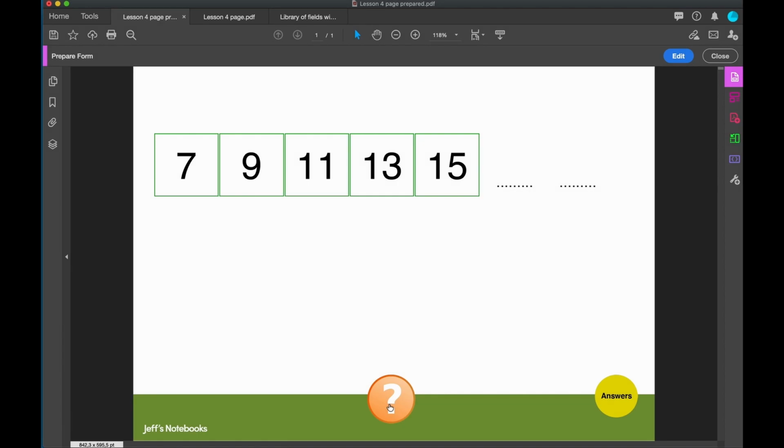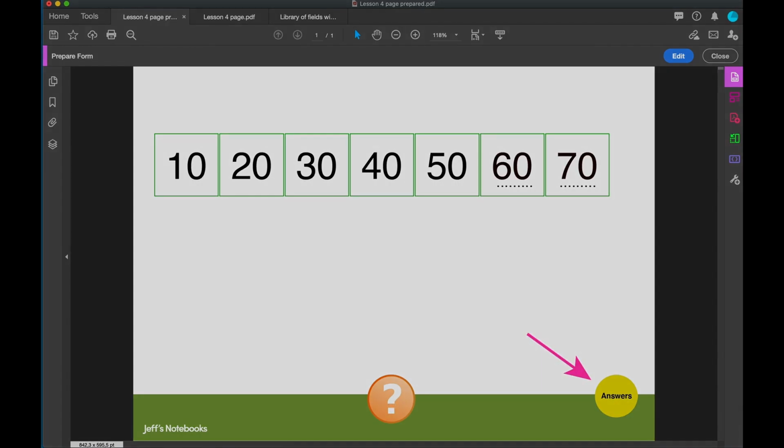Using the randomized sequence generator we built in Lesson 3, ask your pupils to calculate the last two terms of this sequence. Then after questioning them, or after they've written the answer down on a portable whiteboard or paper, you can show them the correct answers, which they can then check with theirs. Generate the sequence and click the answers.